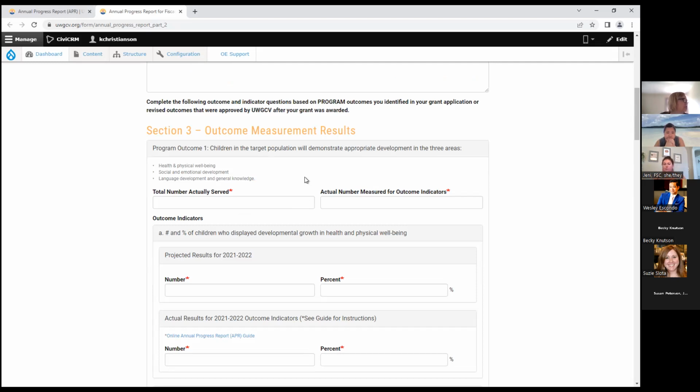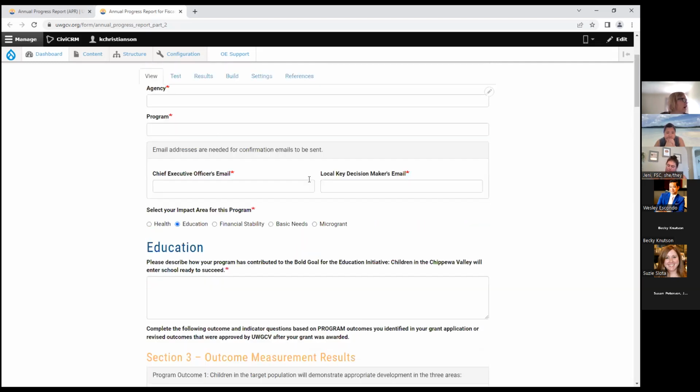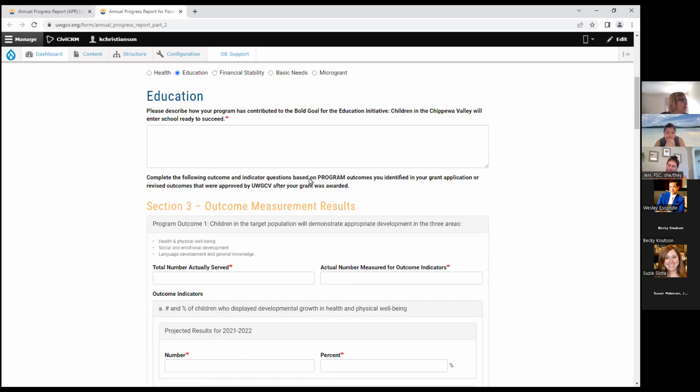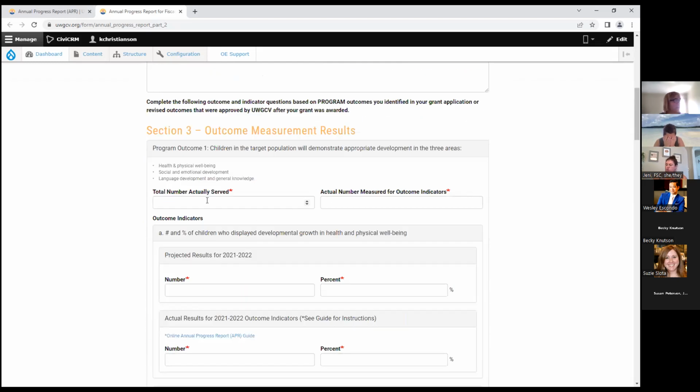It will ask you for total number actually served. So this is where, in the data, I've noticed over the last couple of years that agencies are doing data in different ways.